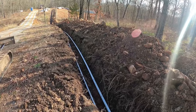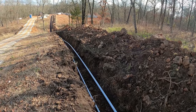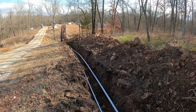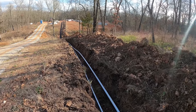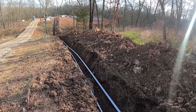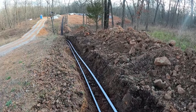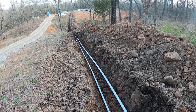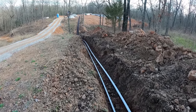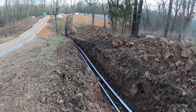With 2-inch, you can get a lot more volume of water to the house versus just running 1-inch pipe. I don't know what their water pressure is here, but anytime you can add more volume, they can take a shower and be running the dishwasher or the washing machine at the same time. It's just got more of a reserve of water going to the house than trying to push 1-inch line 400 some odd feet to the house and then split up from there. So volume is a big deal.